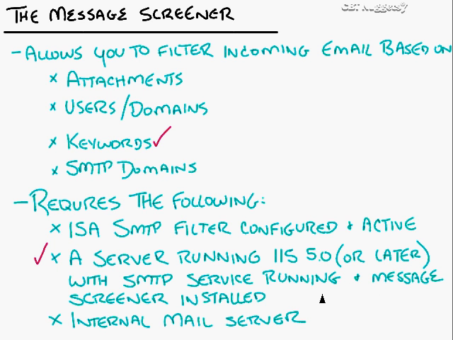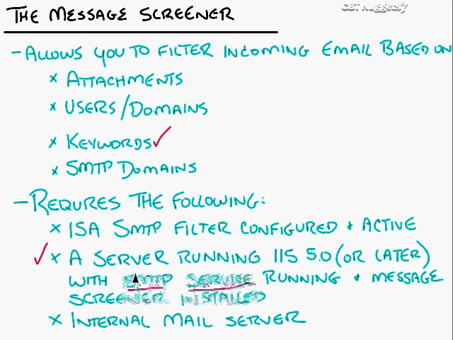Here's the idea. The IIS server that comes with Windows 2000, Windows 2003 has this SMTP service that comes with it. Now that service is what allows the ISA server or some other server in your network to open the email and look at it so it can figure out what kind of keywords it can filter on. Now, there's many different strategies that you can use. You can install IIS on the ISA server and include SMTP on there. You can install IIS on some other server inside your network and include SMTP in there. Or you can install IIS on your Exchange server and share that burden and have the SMTP service running on there.